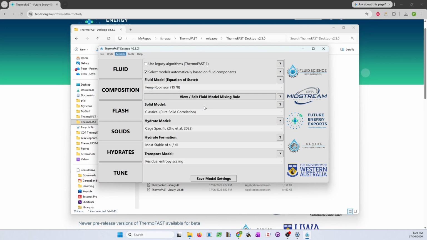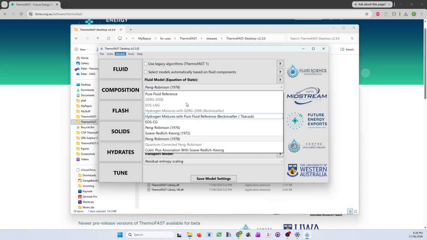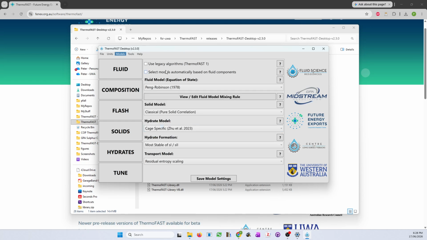So the main thing to note, you should generally not need to come in here and change anything, but if for some reason you do want to experiment with other models, you can do that by unticking this box here, and now all of these become editable. And so you can see whatever models are valid for the mixture that you have, you can choose. Okay, so that's the models tab.